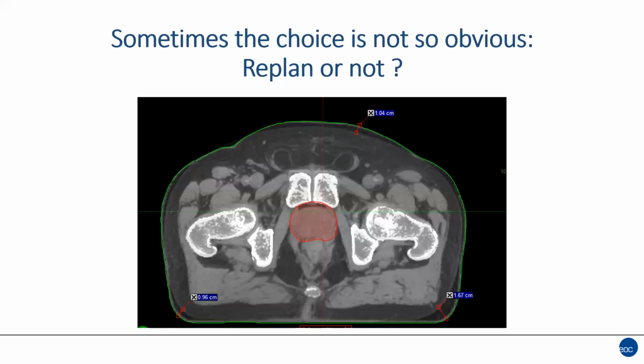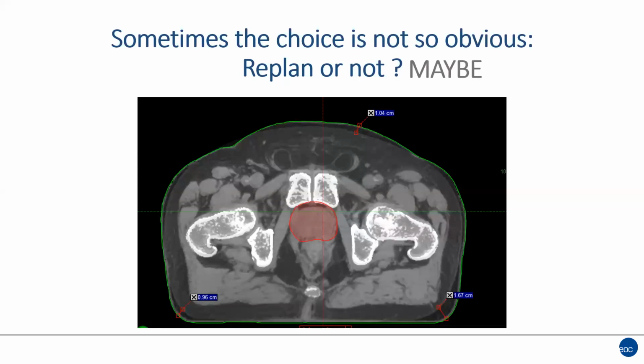But what if the situation is like this? You have a prostate patient who arrived for treatment, and you see there is maybe 1 centimeter less at the belly, then maybe 2 centimeters less tissue on the sides. Again, it's not symmetrical, so maybe one side is more, one side is less. What do you do in this situation? Luckily, we don't have to guess.